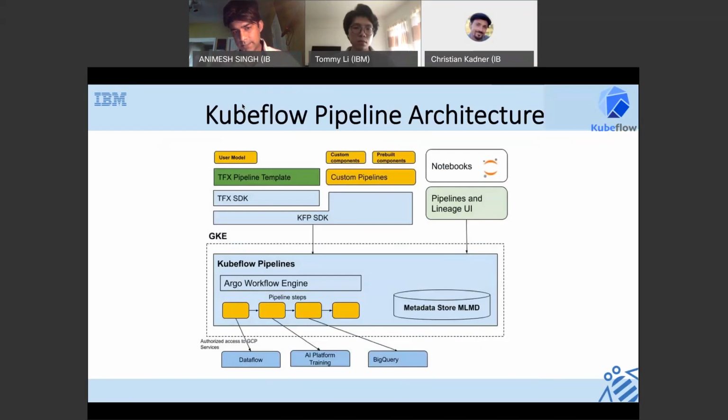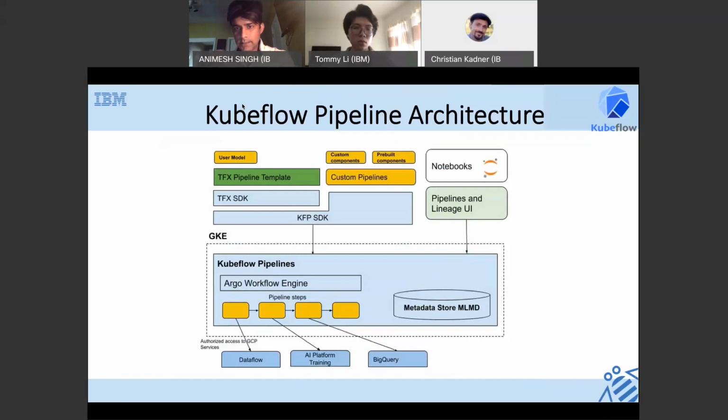Now, when you look at the architecture here, how is it enabled? There are different points. For example, there is an SDK for Kubeflow pipeline. And there is also an entry point called the TFX, or the TensorFlow Extended umbrella. Now, over a period of time, both these SDKs will be merged. So you will have one single SDK to orchestrate both the Kubeflow pipelines as well as the TensorFlow Extended pipelines, right? So the SDK is very, very important for data scientists. The Python piece of it allows you to take your DSL, compile it, launch it, run it. You can use it in Jupyter notebooks, embed it and use it.